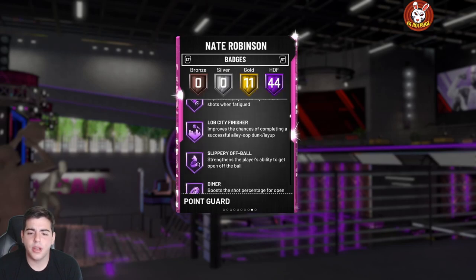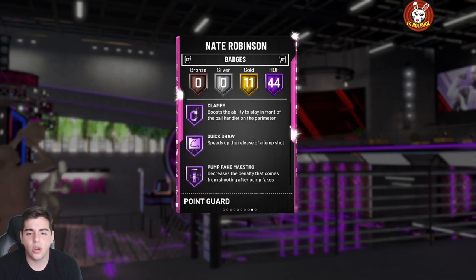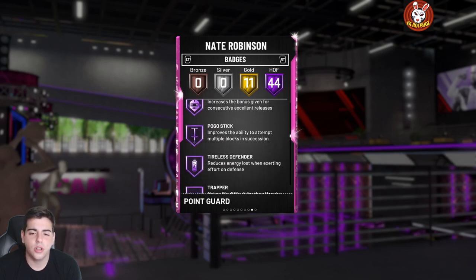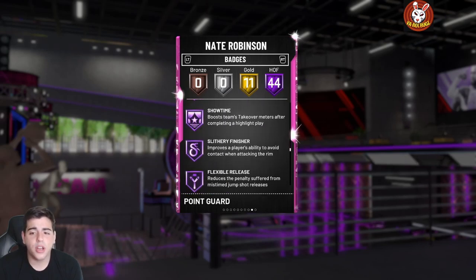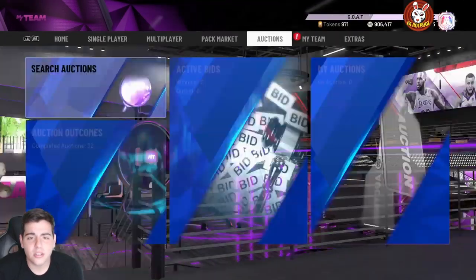Here are the badges: ankle breaker, range extender, slithery, dimer, pickpocket, pick dodger, chasing artist, clamps, quick draw, Hall of Fame range, and all that good stuff. So this card's very good. We're going to hop into some freestyle. We're going to shoot around with him. And then we're going to get into some TTO gameplay.